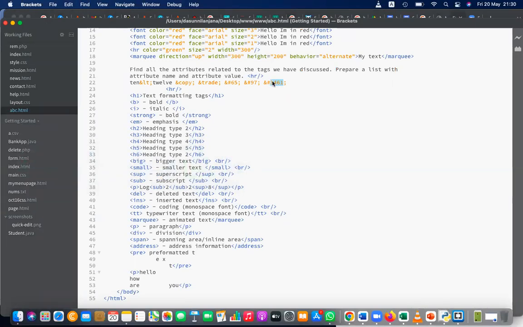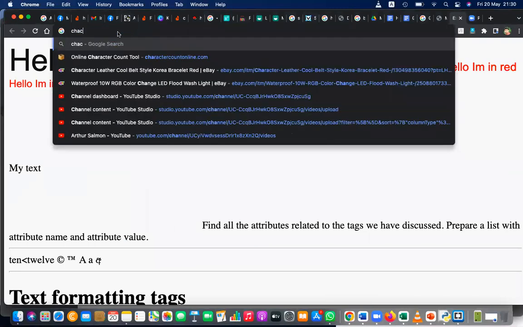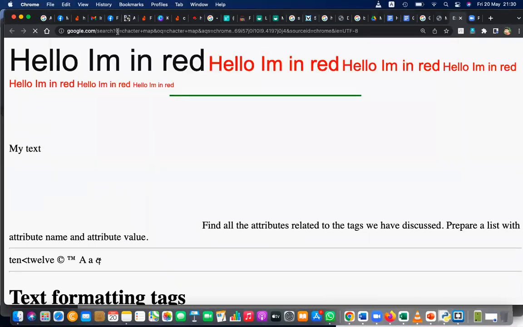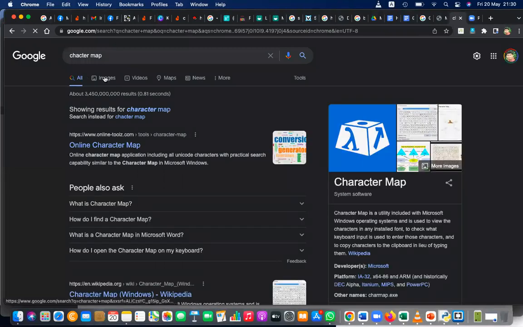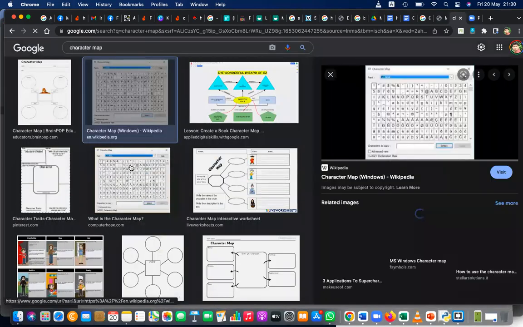These are Unicode numbers. Actually, the Unicode number is given in your character map. Windows character map. You can just click the Windows button and search char map or character map. Then it will show the character map, and in the character map, the character code will be given at the bottom. This is the character map. Let me show if you have not seen it. When you insert a symbol in Word, it comes, right? This is what the character map is.